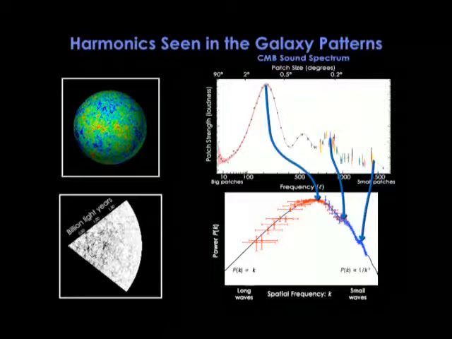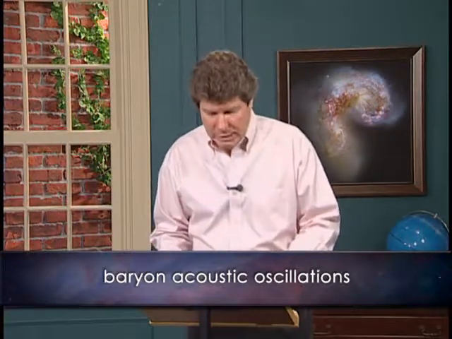They're sufficiently weak that your eye can't see them as patterns in the galaxy maps, but a proper analysis shows that they're there as wiggles in the galaxy roughness spectrum. Their technical name is baryon acoustic oscillations. This is a truly wonderful notion. Primordial sound is still with us, writ large across the sky in the patterns of galaxies.